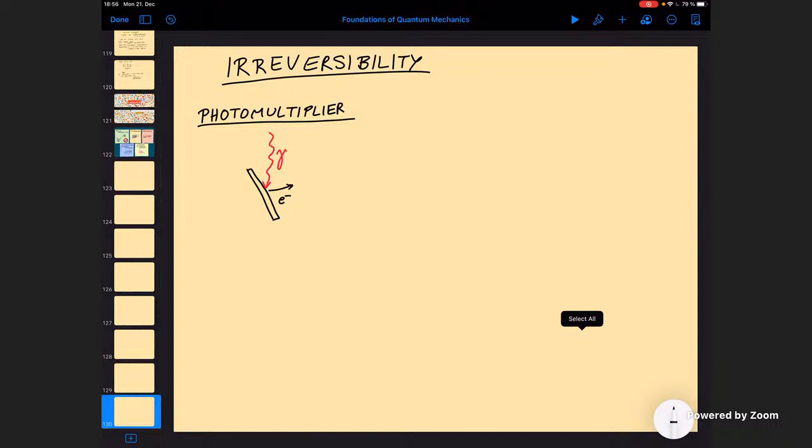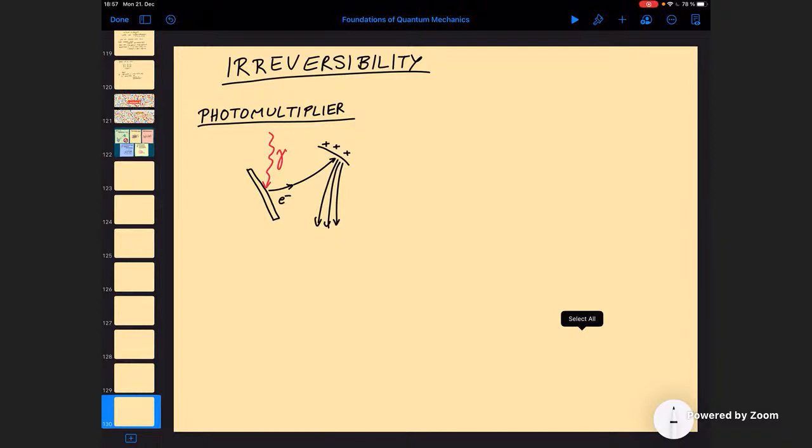But things will get much more irreversible even in a moment, because what happens with this electron is you want to make sure that you can reliably detect it. A single electron, if you think of it as contributing to an electrical current, that's just such a tiny blip. It may be lost in the noise. So what you want to do is you want to have more electrons. So how do you do this? Well, old trick. You have another metal plate that is charged to a high positive voltage, which means you accelerate your electron and it hits this other plate at a very high velocity. When it does so, it kicks out many, many more electrons, releases all of them. And so you have a kind of avalanche effect or a multiplication effect.